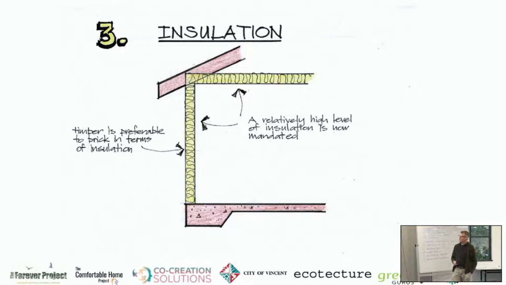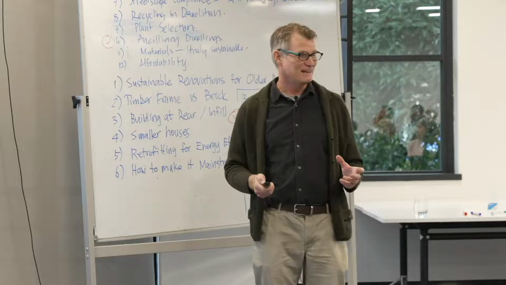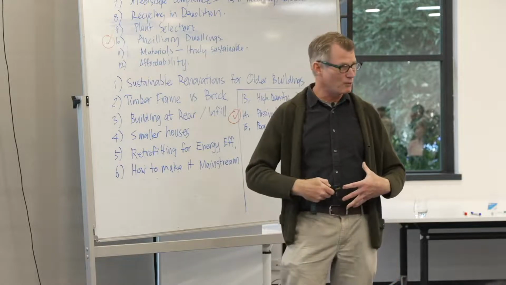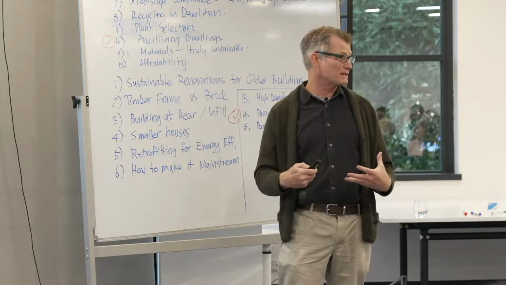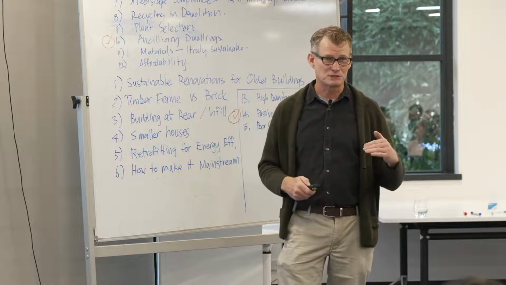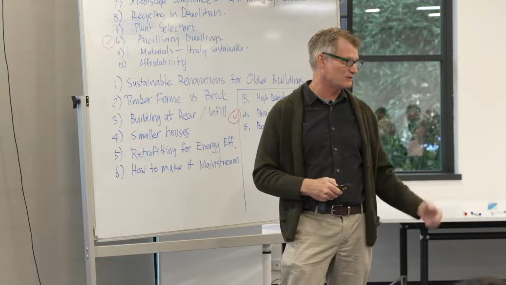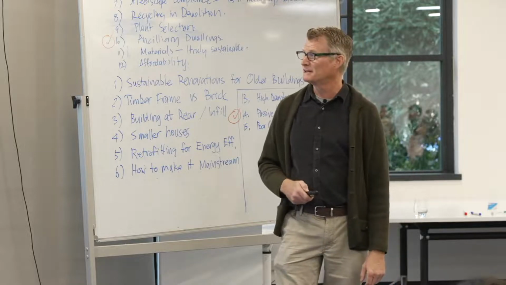Thirdly, insulation. We all think that's probably a no-brainer, but if you're in a 1950s building like me and Keith are in Coolbellup, if you cracked open the timber frame, there's no insulation in the walls. So although it's obvious today, it wasn't always there. And now we're being asked to put in more and more insulation, which is probably a good thing, to achieve higher and higher stars. It doesn't really cost a lot extra to get better insulation. So it's a good investment, insulation.